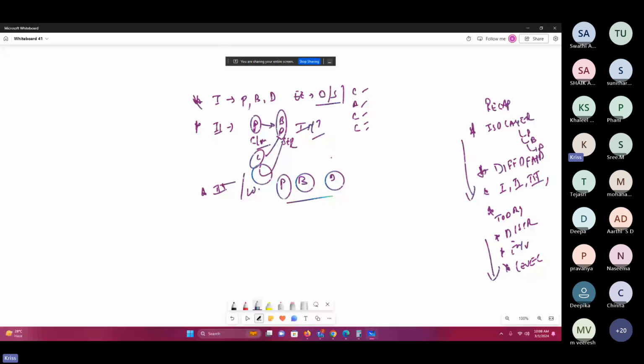Almost 95% of our applications have been migrated to web applications. Very rarely will we see client-server applications and desktop applications, but still some companies are following the legacy approach of giving exes, and we need to work on those exes. That's the reason we should know about desktop, client-server, and web applications.